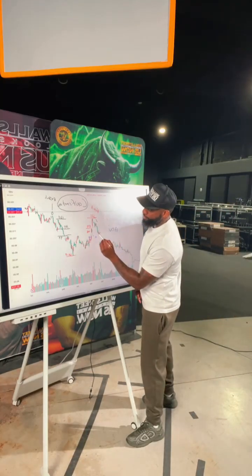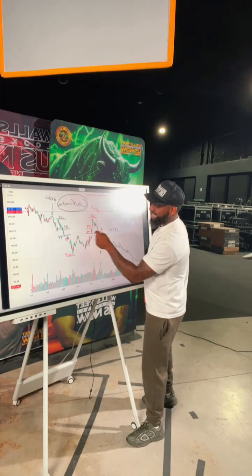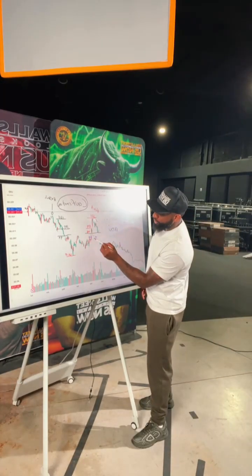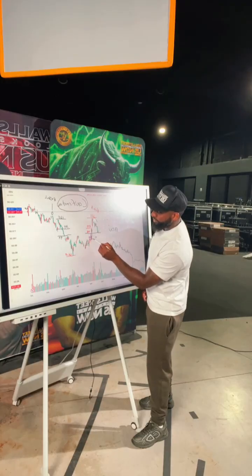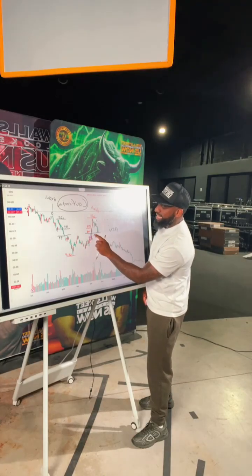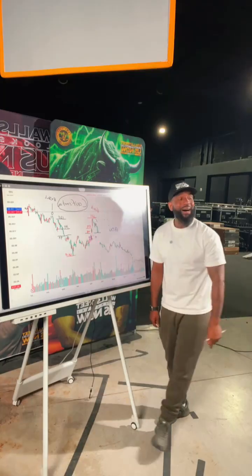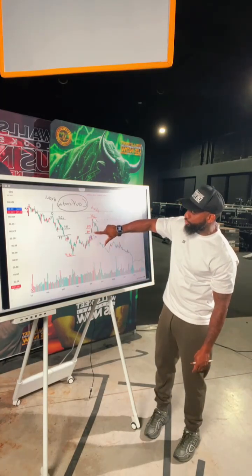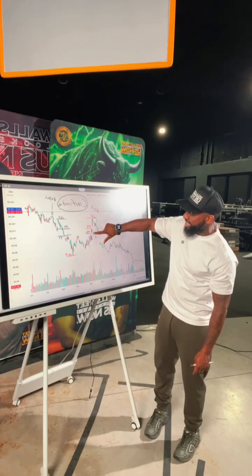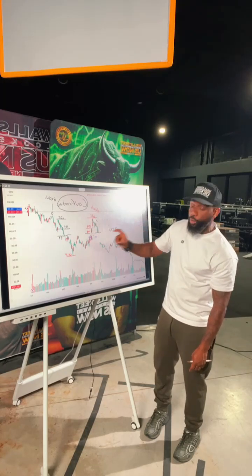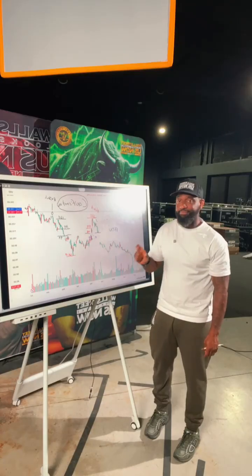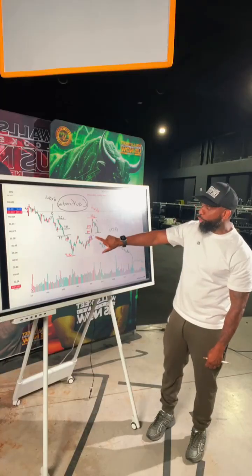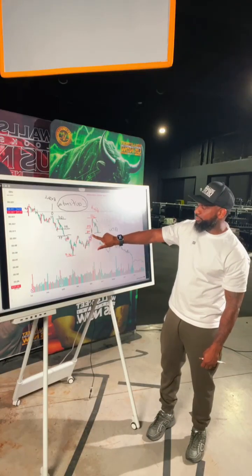And where did it break us at? Right here, on this line at $98. So once we broke that with a full candle, which is this first candle right here, this the one that allowed us to break it. Not with a wick, but with a candle body. A wick don't do nothing for us. Watch this. A wick right here on this green candle, it got rejected. Came down again, got rejected. It gapped down with a full candle body. That's what gave us the confirmation. Not the wicks, but the full candle body gave us confirmation.